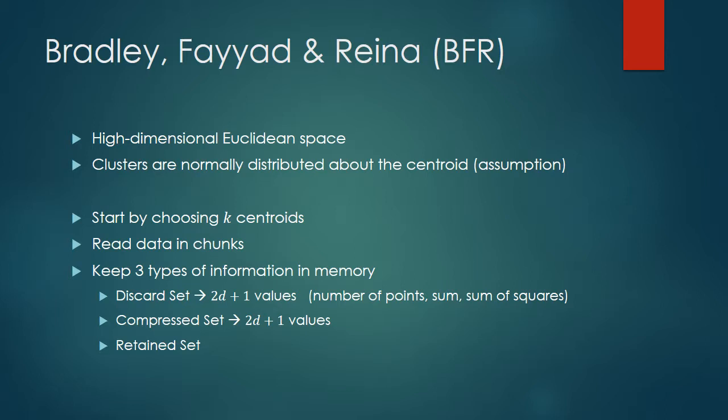So you're bringing in points one by one, and you want to know what to do with each. The three options are either to keep this point for later calculations because I don't know which cluster it belongs to, or I can add it to one of my clusters and then get rid of the point because I'm confident that it definitely belongs to one particular cluster. Or I can keep it in a smaller cluster which does not yet map to my main K clusters that I started off with. Okay?